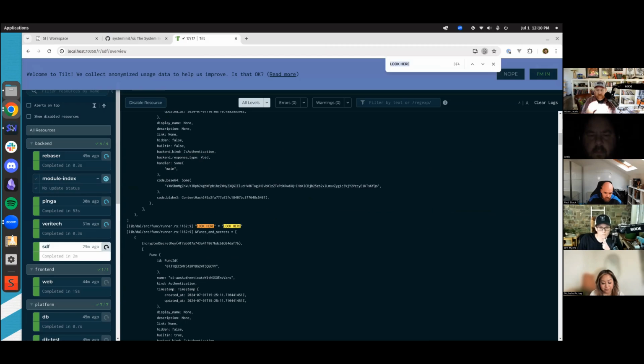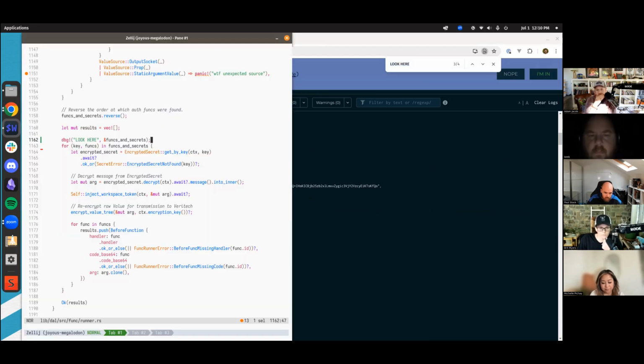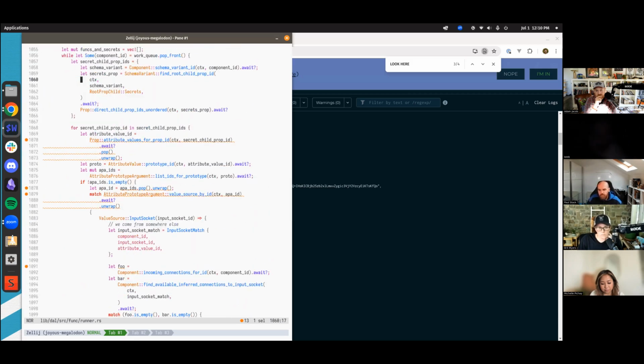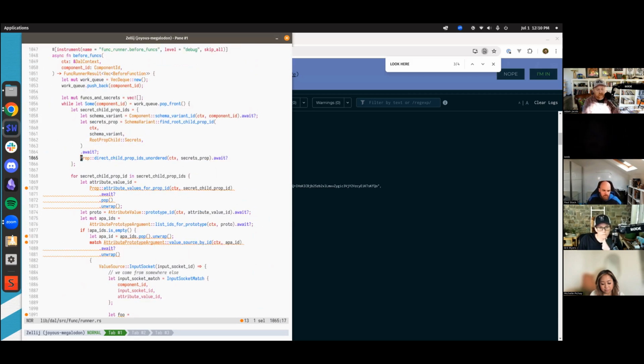What I did was I debugged in the code here. Anytime that we collect all the funcs and secrets from the tree that we climb, we will basically just reverse sort it for now. We're going to perform some more advanced graph dependency chaining later, but this was more of a, am I sure this is going to work as intended? But how it works at a high level, and there are panics here, which I make sure the code will not let me compile it, will not let me check it in as a result. So rest assured, no panics in the DAO.